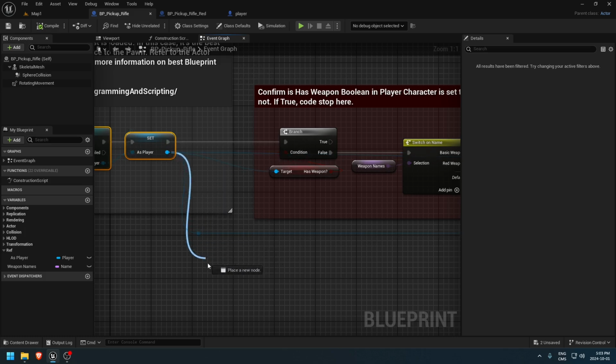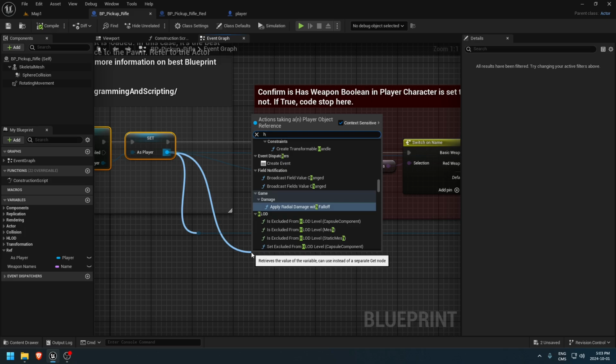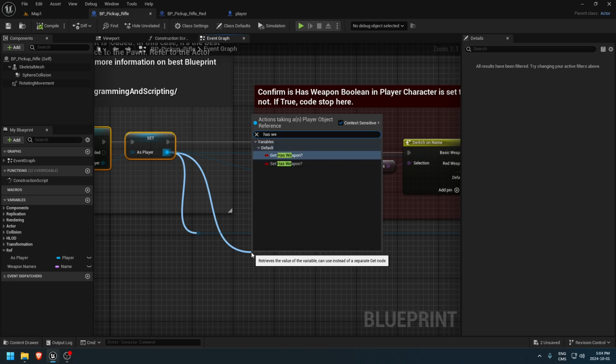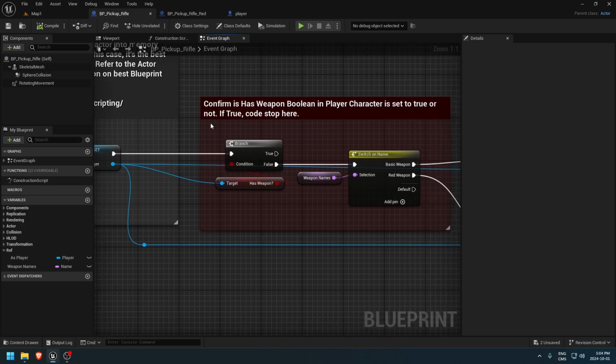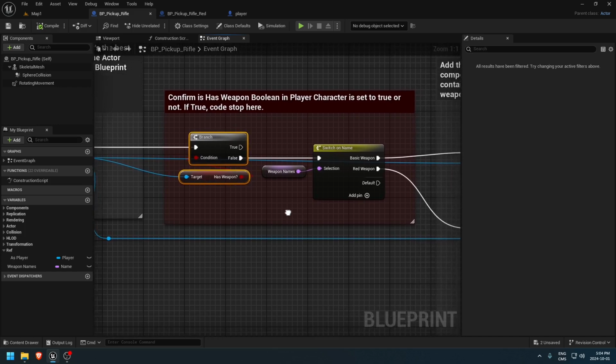If you drag from here, as you created the as weapon variable, you should be able to access it. So if you type as weapon, you should be able to access the one we just created. So we're going to take this one here. I'm going to make sure it's plugged like this to the branch, and make sure to the condition like so. I'm going to make sure that we have all the target the same, so it's why I'm taking my time, so make sure you can see exactly what is happening here.